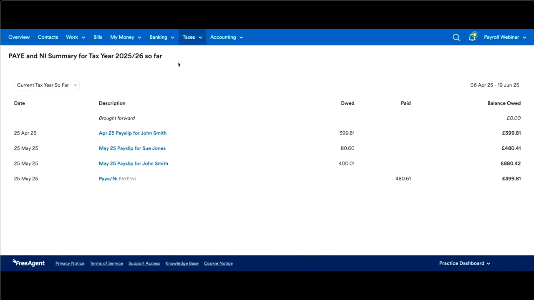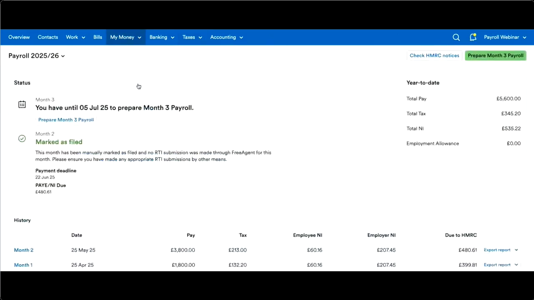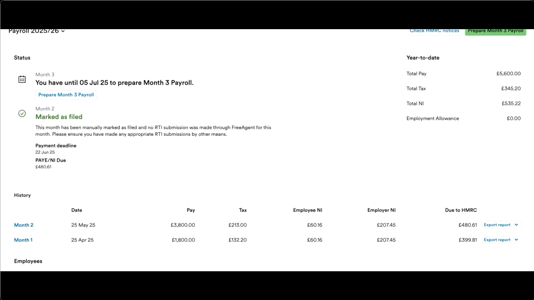These will be the steps to follow each time we run payroll, and the important things to remember are: make sure you've got all of your staff included before you run your payroll. Don't forget about any leavers, and remember to double check all the figures before you submit. If there's anything you're not sure about, please check before you file to HMRC. And while the FreeAgent support team are not licensed to give advice or to replace your accountant, we will help where we can to make your payroll run smoothly.